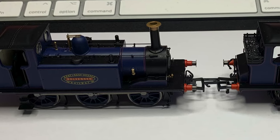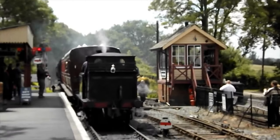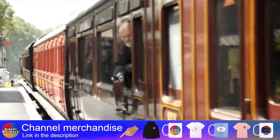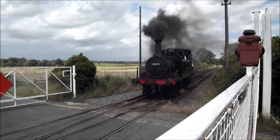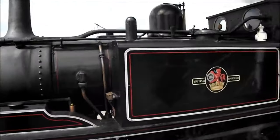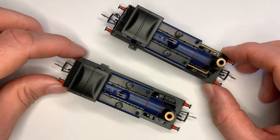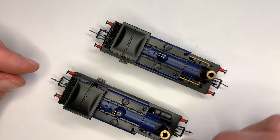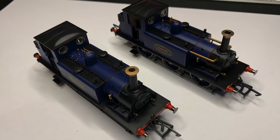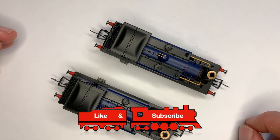I'm quite happy to now have both sister locomotives — Bodium and Rolvenden — together. The Kent and East Sussex Railway is a special place to me. It is somewhere I've travelled many times and visited frequently as a child. In fact when I visited as a very small child it only ran from Tenterden down to Rolvenden — a very short trip indeed. Obviously now the railway continues all the way to Bodium with future extension plans already in progress. When you put the locomotives side by side you can see the differences between them, which is good news for people who want to keep things authentic — there are actual subtle differences, although some aren't quite so subtle between the two.